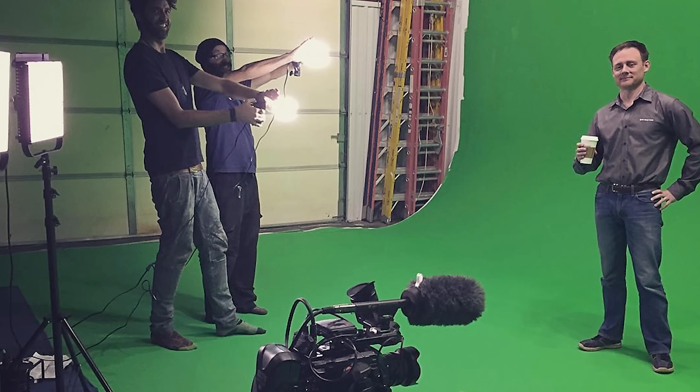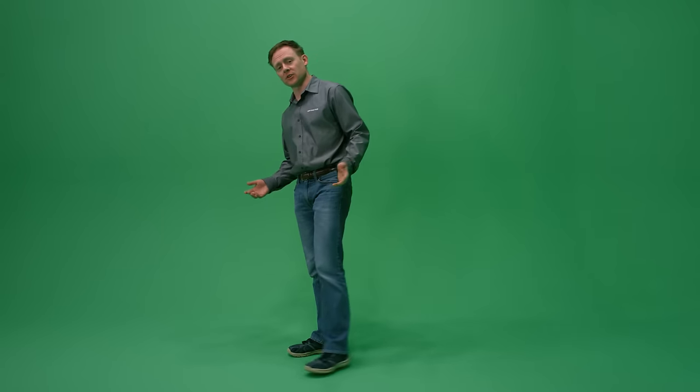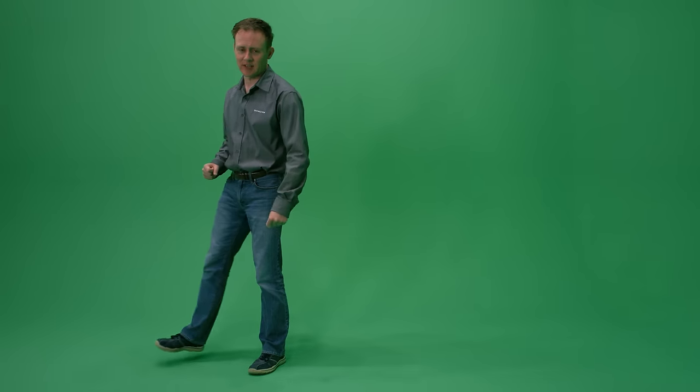One such situation I encountered was shooting on a green psych wall. Budget was limited, so we couldn't blast the stage with lights. I wanted more depth of field to keep the subject in focus, and I wanted a higher shutter speed to minimize motion blur and allow for a cleaner key. But I ended up stuck at a 150 degree shutter angle, and I had to open up to f2.0, which wasn't ideal.